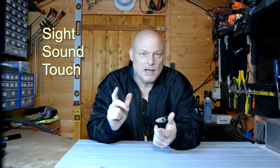The easy way to test if your console does need a proper clean out, and I mean a proper clean out, opening up and getting all that dust out of there: sight, sound and touch. The sight, you'll see the vents all the way around it full of dust. Sound, you'll hear the fan on constantly, going really, really fast, and it'll start getting loud as well. Also, touch. If you touch the side of the PlayStation, the back of it underneath, it'll be quite warm. It can get even hotter, and that's what will keep causing the PlayStation to turn off.